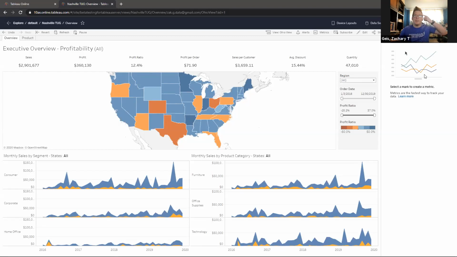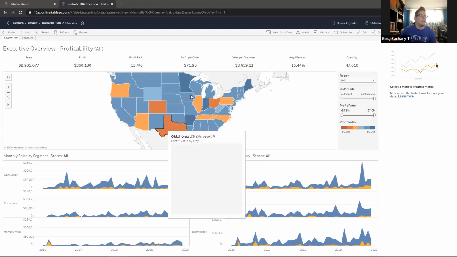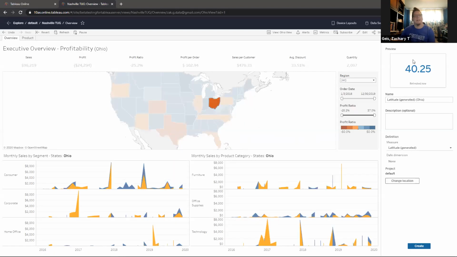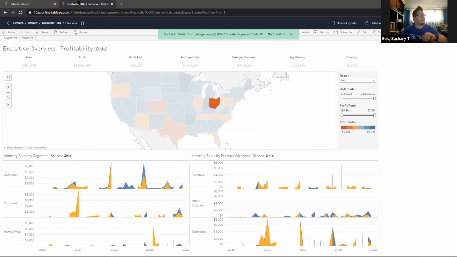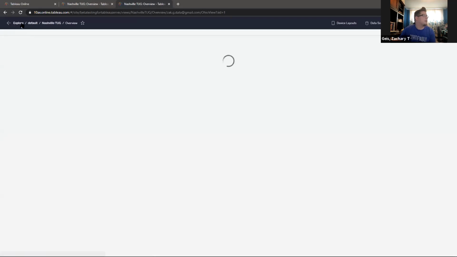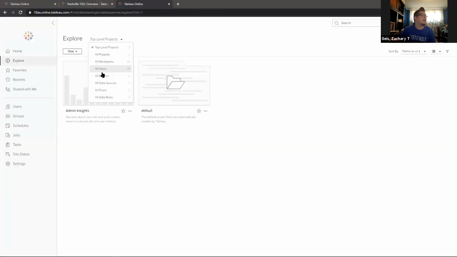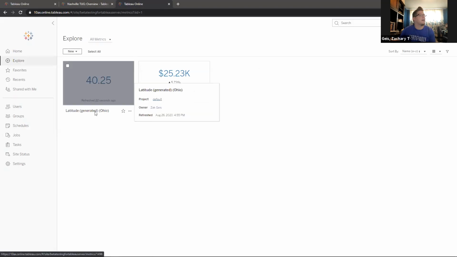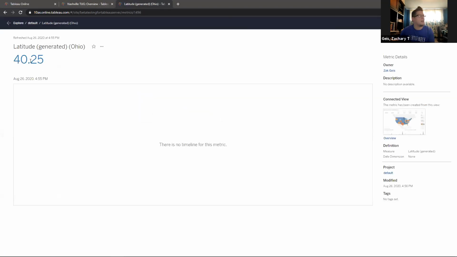Another much newer feature is metrics. Metrics allow you to define the different things in the dashboard that mean something to you and see them without the lens of the dashboard. So again, let's say I'm interested in Ohio. If I click this, it's actually going to give me a preview of what the Ohio sales or profit ratio is. And if I save this out, and I'll just hit save down here, it's actually going to create an area where, if I go into explore the content and go into the metrics, you'll see that I've got the Ohio profit ratio.